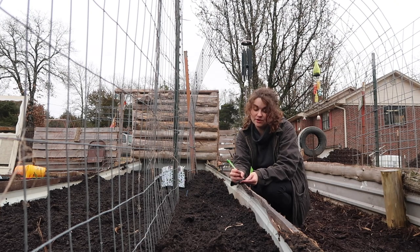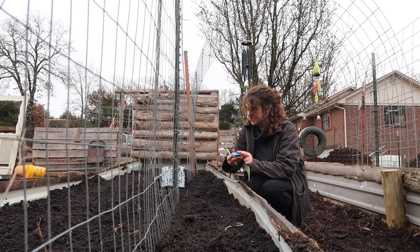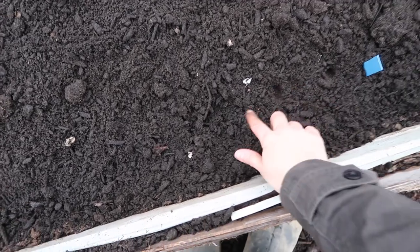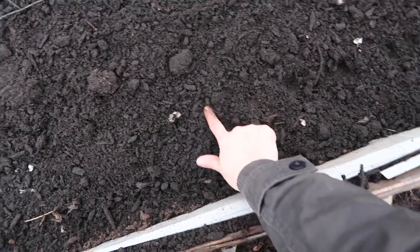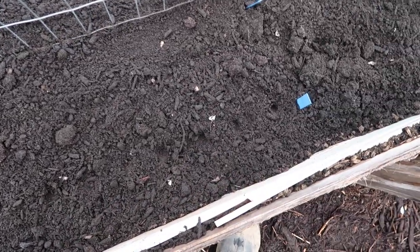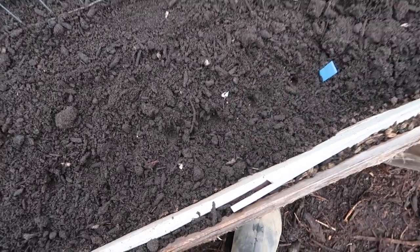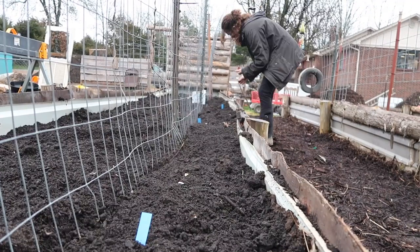Again, I start by taking one of these little markers, writing the variety on it, and putting it in the ground before I even start putting my seeds in. Now, just very quickly, I'm going to put little dents in the soil about every 3 inches. Don't have to go deep. These are small seeds, and to the best of my ability, I'm going to drop one seed per hole. Likely it'll end up being more like two in some holes. That's okay, I can thin them out later.